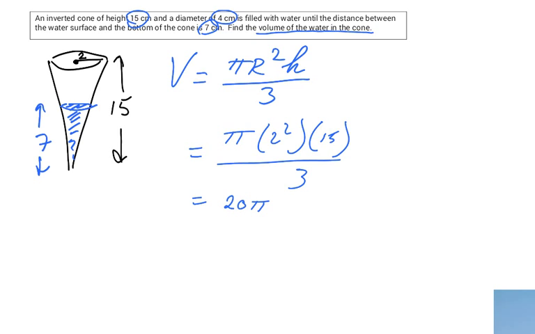That's the volume of the bigger one. The smaller one with the water is smaller, of course. The scale factor is 7 over 15, because I look for two corresponding sides: 7 over 15.